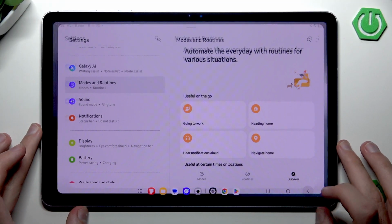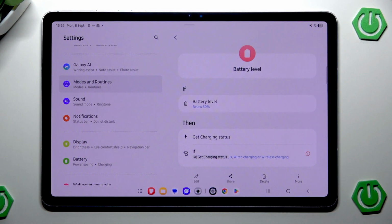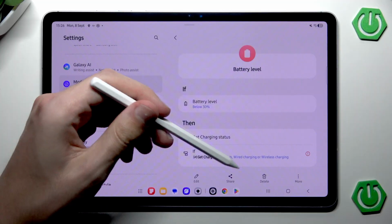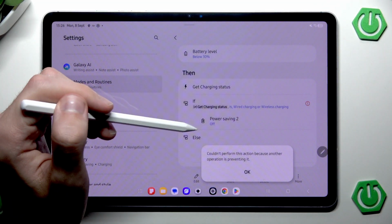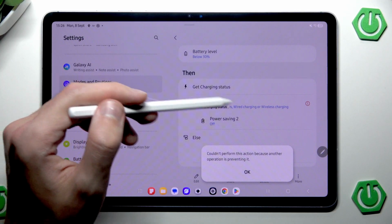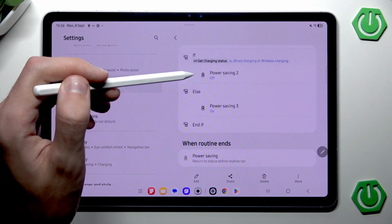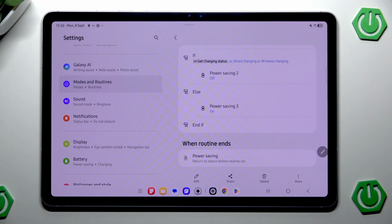Then once again, it's not working properly. It's pretty hard to get it working, to be honest. Oh, we even have... Ooh, couldn't perform this action because another action is preventing it. That's pretty funny. To be honest, we could have just ignored that. Oh, I know, it's probably because of that.